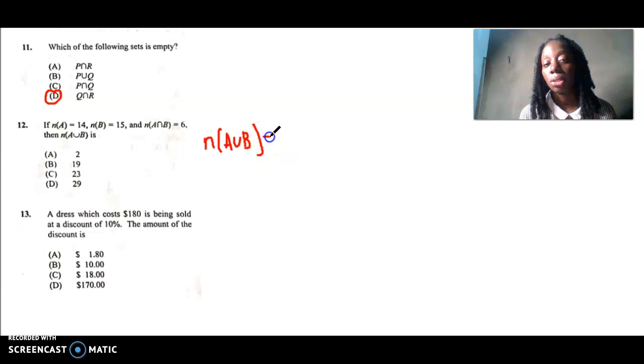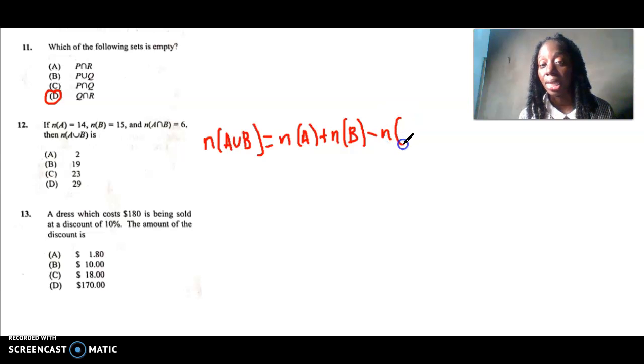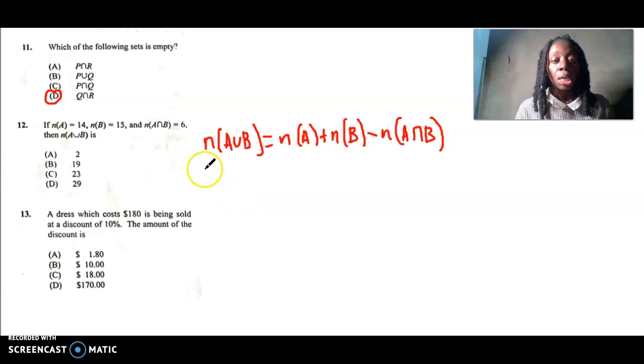would basically consist of the number of elements in set A and also the number of elements in B. Okay, however, we would exclude the number of elements in the intersection. Alright, so we're excluding the elements that are common to both. Alright, now the number of elements in A union B, so it's good practice to write our formulas.